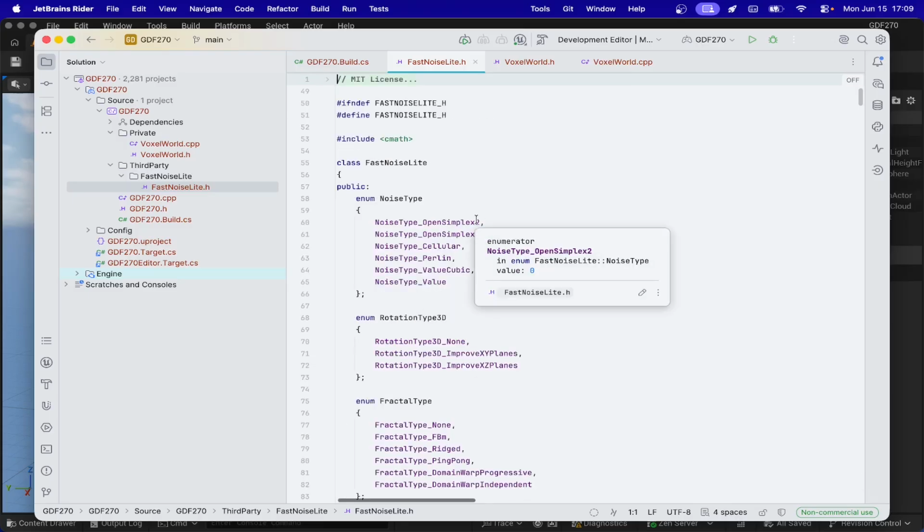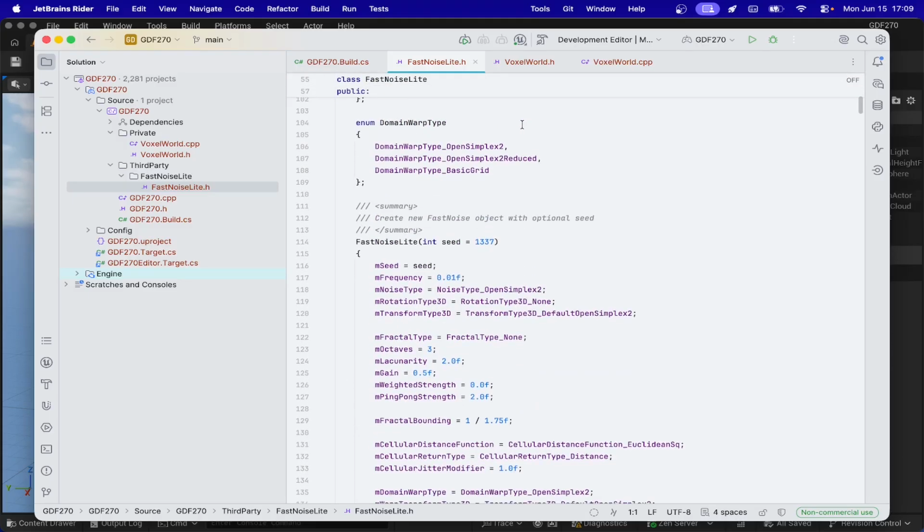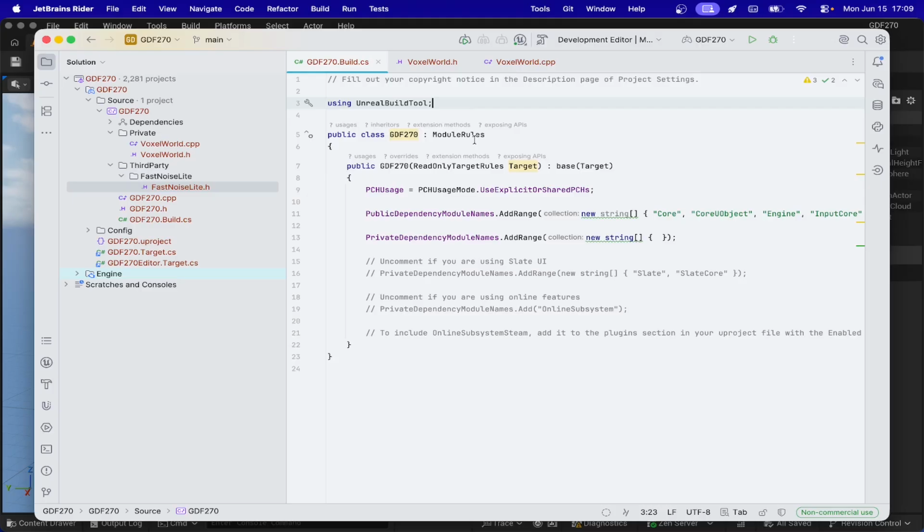We will now update the build file for our project. Let's start by first organizing this list of modules a little more clearly by putting each one on its own line.